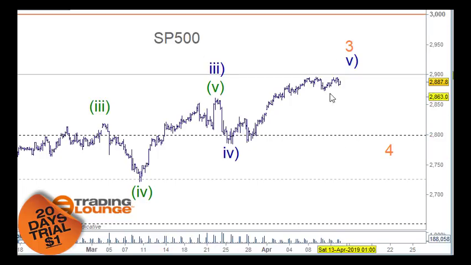In this instance, we're counting 1 and 2 here, and wave 3 up here, and we're looking for wave 4. Now, wave 4 can be an A wave, a B wave, and a C wave before moving up into this space, or wave 4 may already be completed. So wave 3, 4, and 5 up through here. Let's just go in and have a look at the details, shall we?